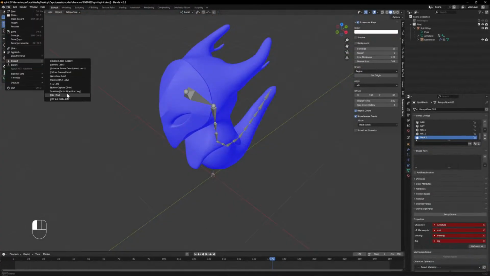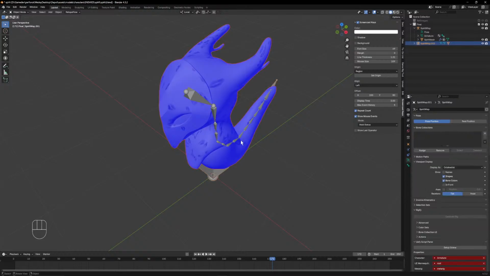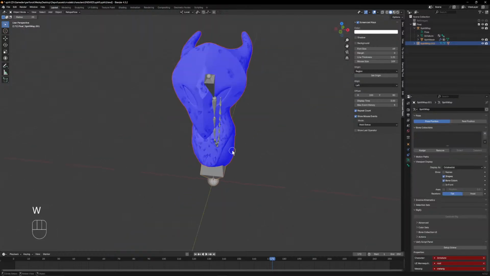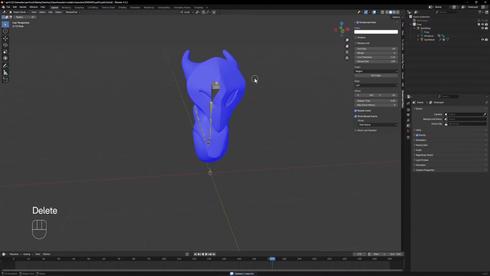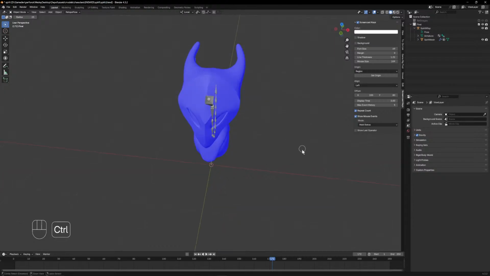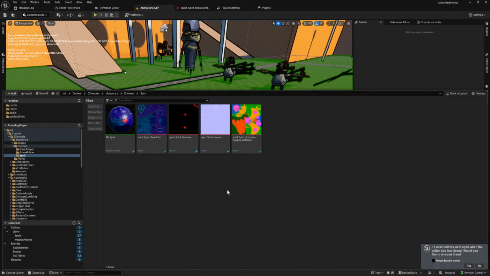Let's import it into Blender again. When I import it into Blender, it imports it with a mesh. So the mesh is in the FBX. Why is Unreal not importing the FBX? What the heck, dude?